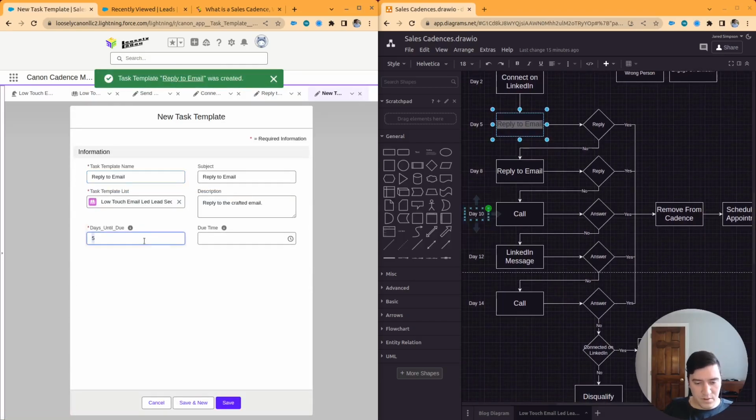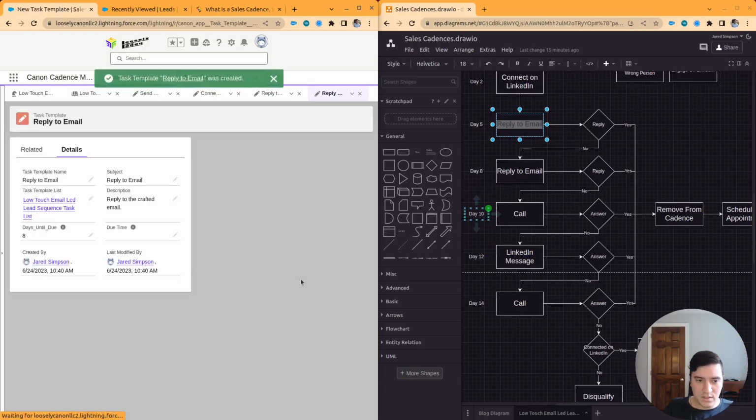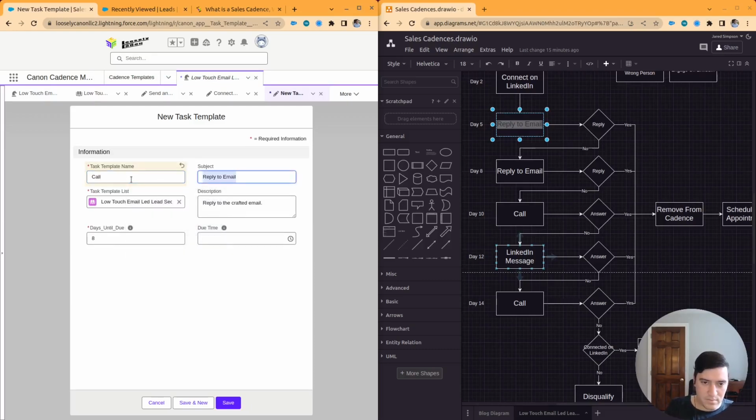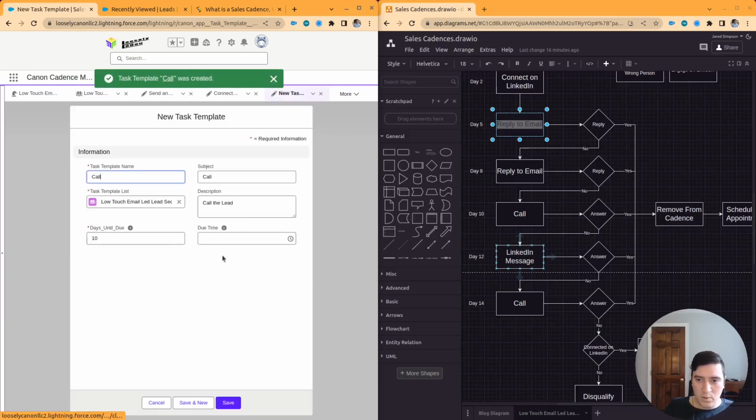And for this one, nice and easy, we could do it again. Clone for one more. Now we're going to do the call. And boom. Now we'll do a LinkedIn message.